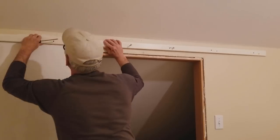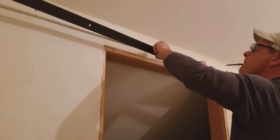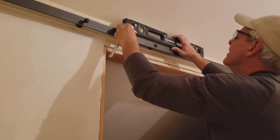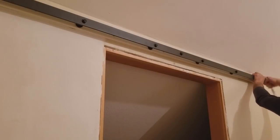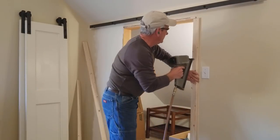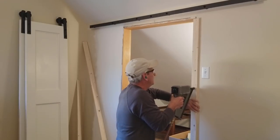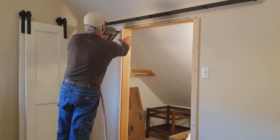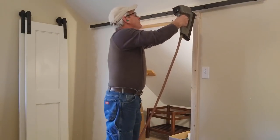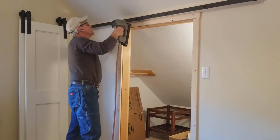By virtue of the fact that I'm using two barn doors to cover this 40-inch opening, that makes for a long rail. I had a comment from a fellow on another barn door video I did in which he made a proclamation to everybody to not install barn doors — he had them throughout a home he'd lived in and hated them. Anyway, you either like the look of this type of installation or you don't, but one thing you have to be okay with is having a long enough rail installed on the wall to handle the path that the door or doors need to travel to close and open the space. So you're going to have a lot of hardware showing on the wall.